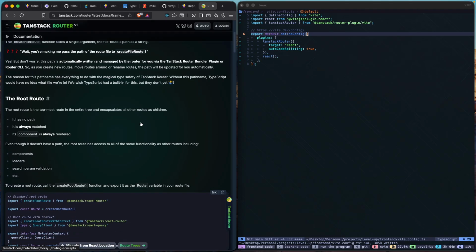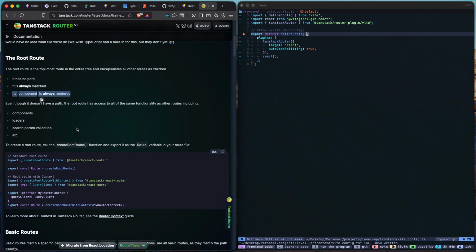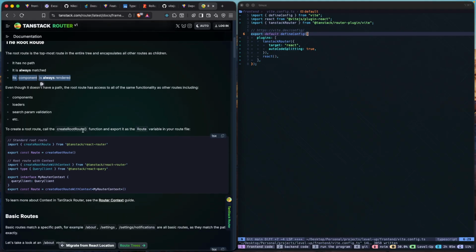It's fine. The root route is the topmost route in the entire tree and encapsulates all other routes as children. It has no path, is always matched, and its component is always rendered. Okay. To create a route.